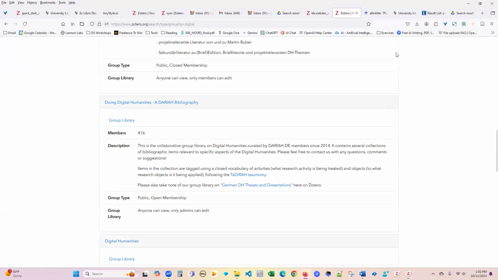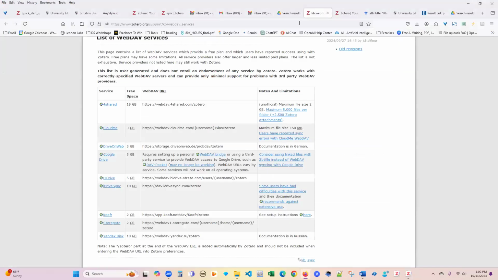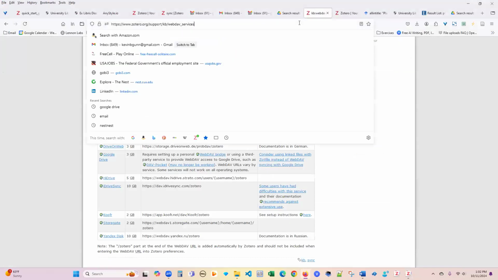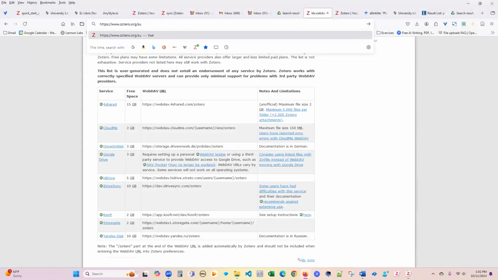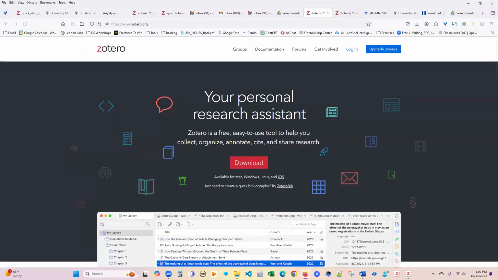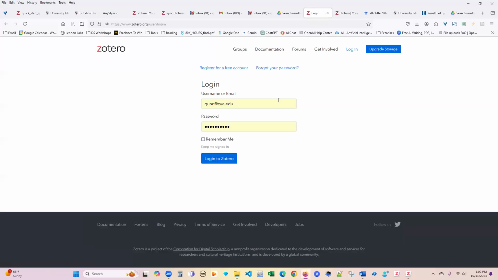And then I guess the last question is about the syncing. When I'm syncing, I'm not sure what I'm syncing. Am I syncing with the internet, or am I syncing across my computers, like if I had two computers but only work on one? I just am not 100% clear. Let me go into my online one here. So I'm going to log in.